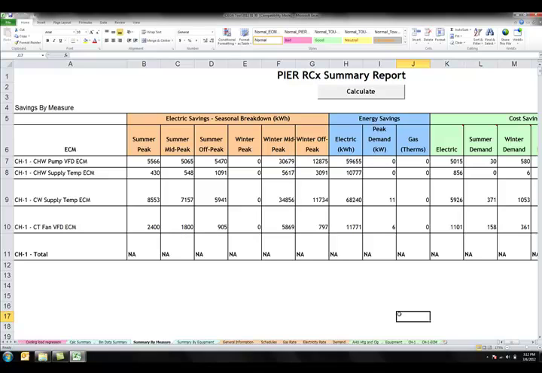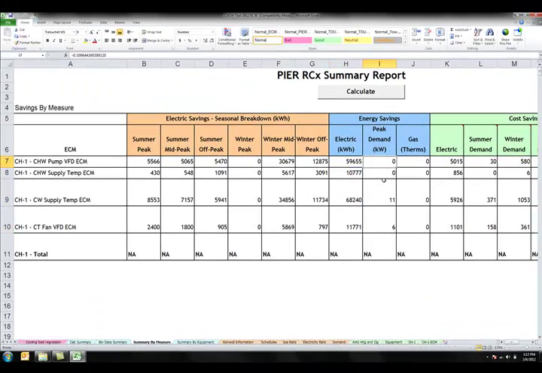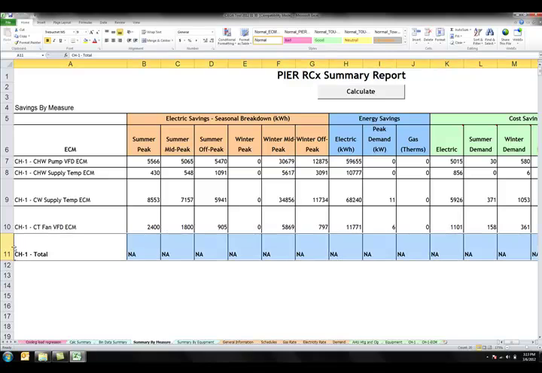The savings for all the measures is about 150,000 kilowatt hours, which we can see by highlighting the cells and looking down in the lower right hand corner of the Excel screen, and 17 kilowatts, actually 18 kilowatts. Note that these savings are calculated from a common baseline. The tool shows the estimated savings for each measure as if they were implemented on their own without the other measures. Now the tool is capable of estimating the savings in consideration of the other chilled water plant measures by using a rolling baseline or stacking the measures. And the reason that it's not totaling the savings on this is because these measures were evaluated in a non-stacked fashion.